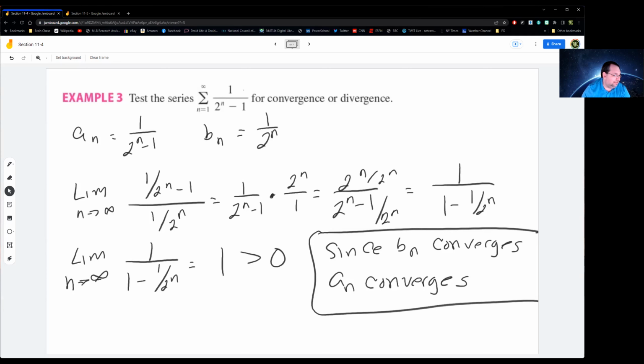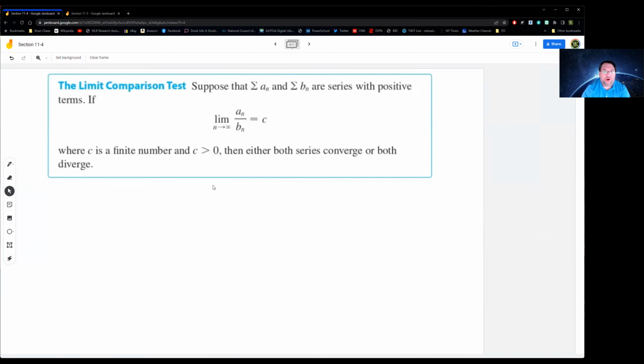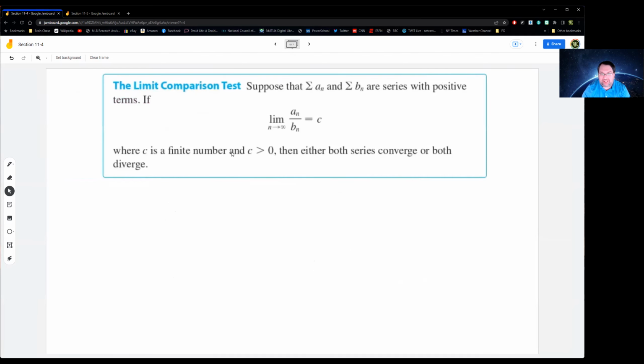So I'm assuming there's going to be cases where it's not greater than 0, right? It could be 0, or this limit could go to infinity. Yes, those can happen. In which case, if that happens, it doesn't give you any information. If you notice, it does not say if this is not true, then it does the opposite. Just like the other test that we did, if the test fails, it doesn't give me information.